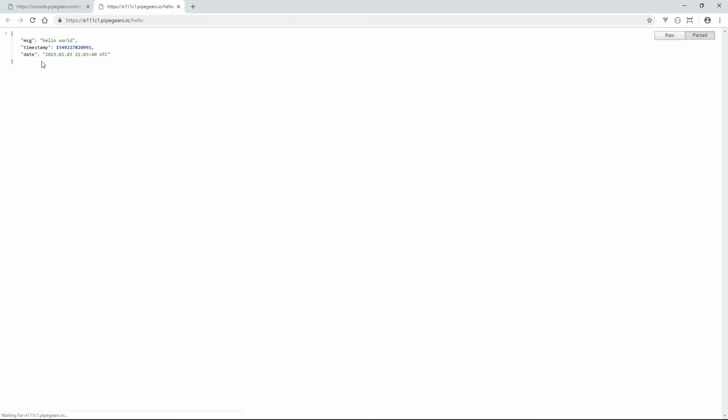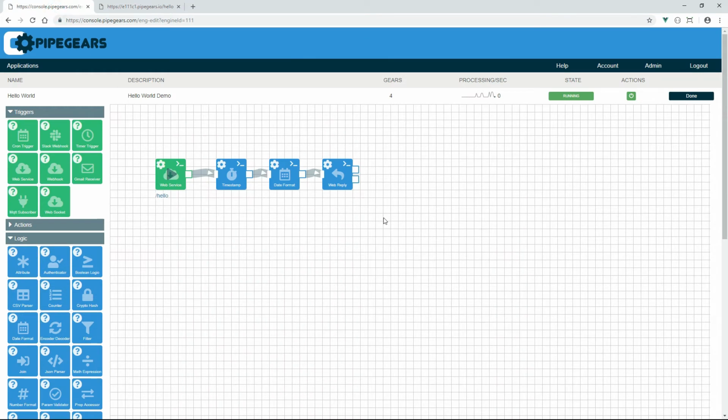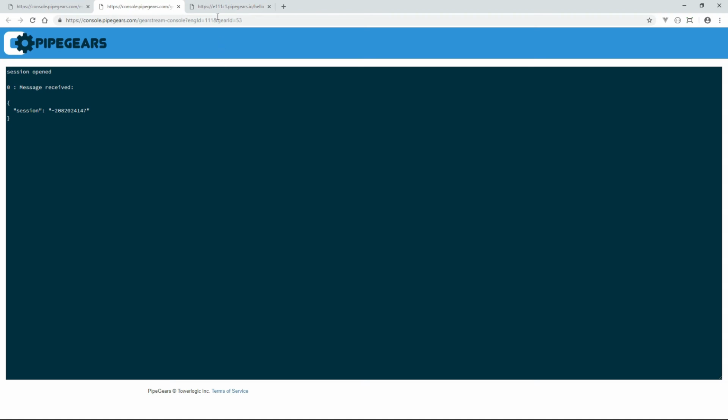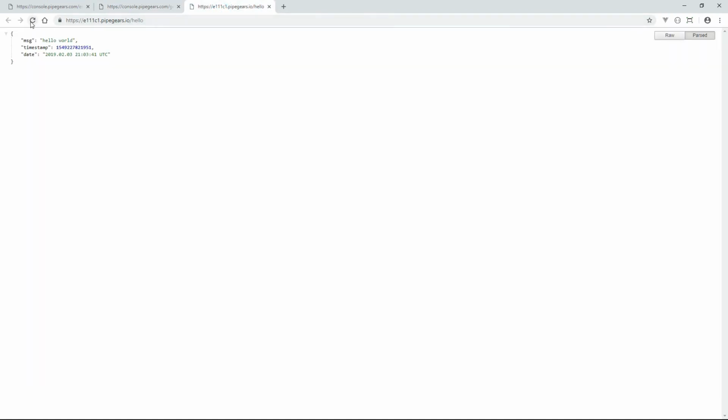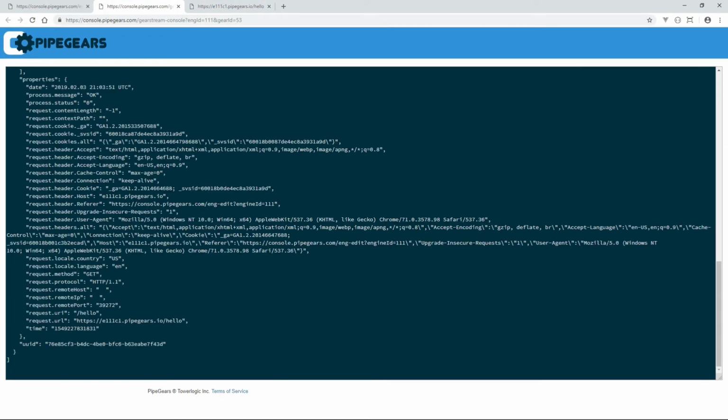stamp coming to me. Now if I want to see what's actually happening in the background while I'm doing this, I can actually open the console, and while I'm running these requests, I'll see the messages in the background live as they occur. So you can see here all the properties that are available in the message that I created. The time variable that I created, as well as the date, and there are a lot of system variables that are created automatically by default.